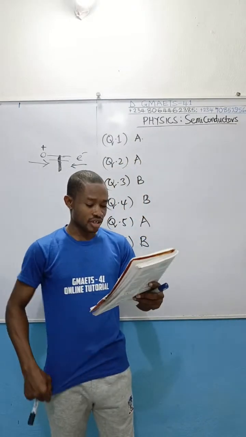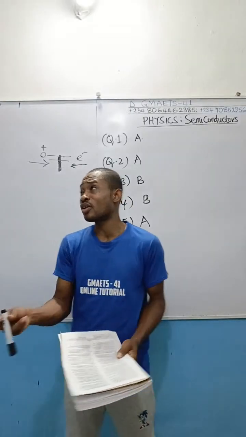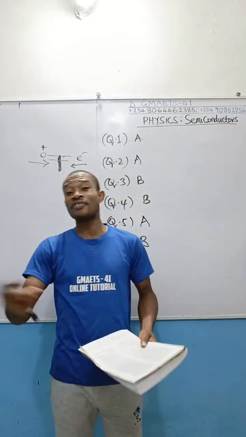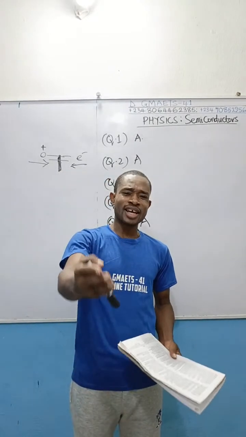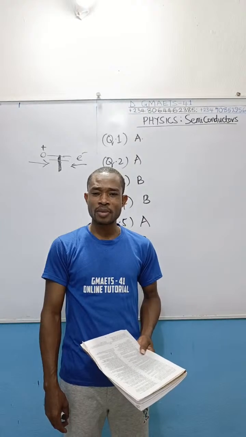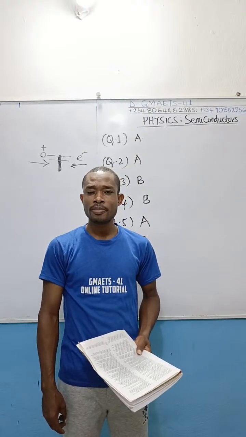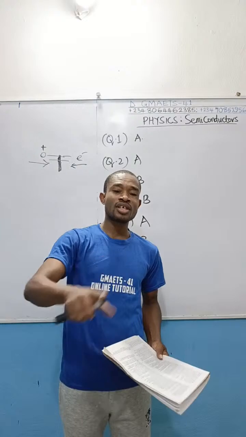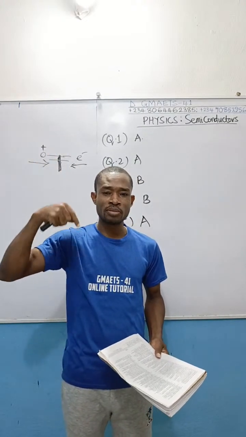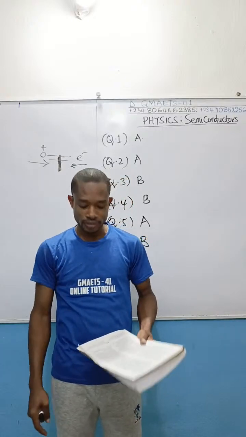Pay attention as I read this question. Besides, I took my time when I was listing the doping materials to tell you something about their valencies: trivalent, pentavalent. Of course, that answers the question directly, is that not so? Aluminium is in group 3 of the periodic table, hence it is trivalent, which means it will go together with indium and boron.